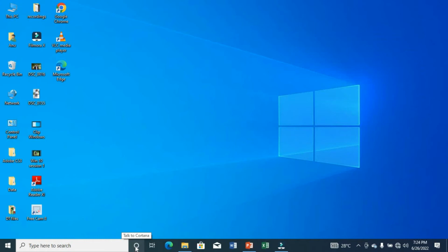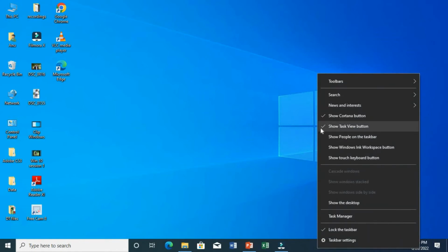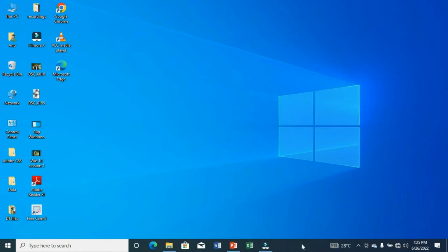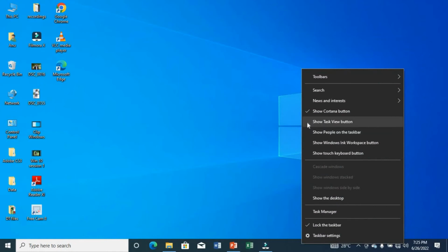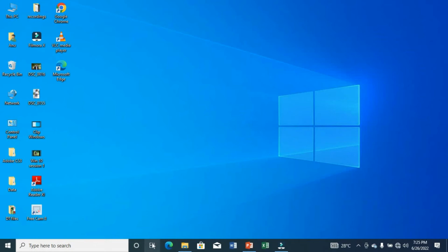And next to Cortana, you have this Task View button. And similarly, if you don't find this, now it is being displayed here. If you don't want this, you can just uncheck this. If you need it, once again go and select this option called Show Task View button, so that the Task View button appears here. And these are the quick launch buttons, the applications that are pinned to your taskbar in order to quickly open them.